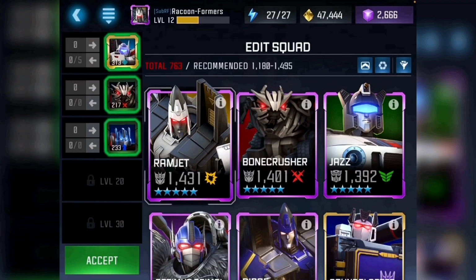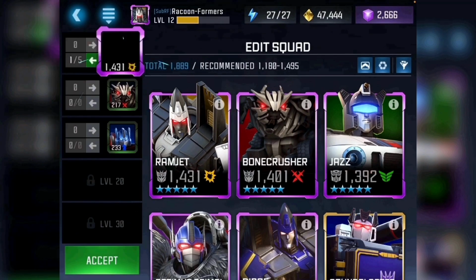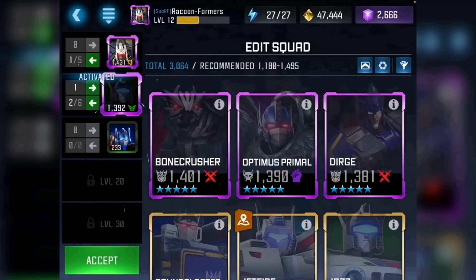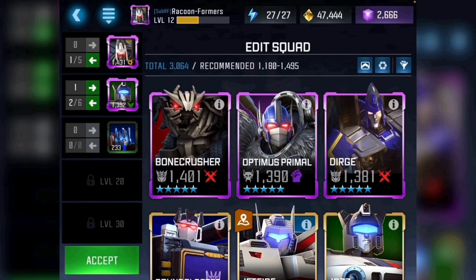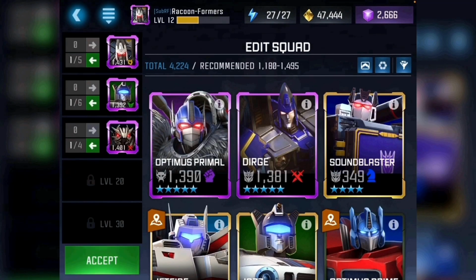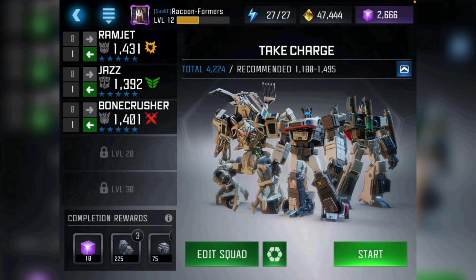We'll do Ramjet, and he'll replace Jetfire. We'll do Jazz, he'll replace Bone Crusher. And then we'll bring in 5-star Bone Crusher to replace Optimus Prime. I know Bone Crusher was just in there, but you know. And once you reach different levels, you'll unlock more slots to make your squads bigger and bigger. Level 20, you'll get a 4th, and level 30, you'll get a 5th. So here we have the phenomenal squad.